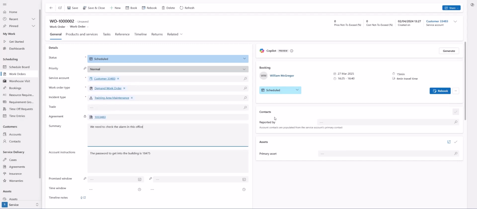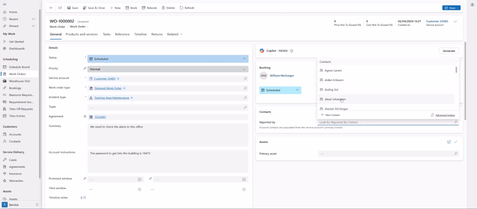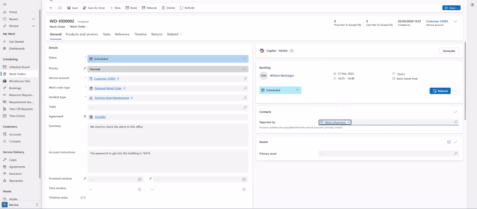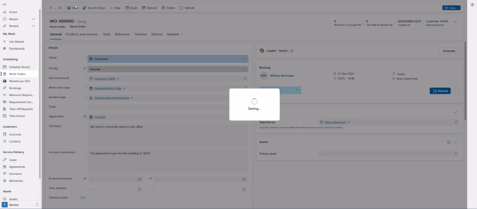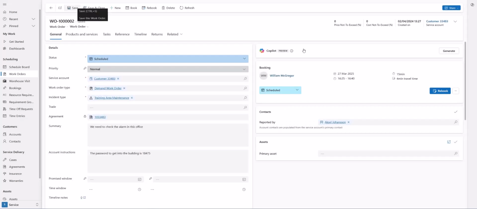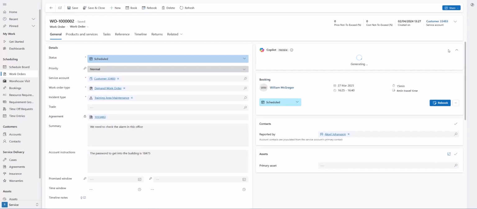They might only see the work order, who it's for and when it's due. But they'll be able to go in, look at the skills that are needed, who reported it, what's been done to it, and when it's been scheduled to be done. So you'll see here we're just putting some sample data in.